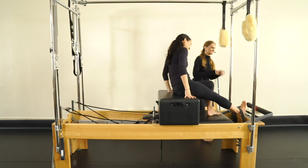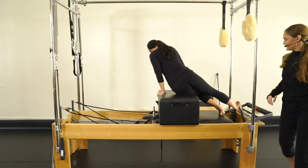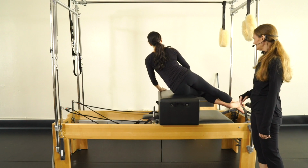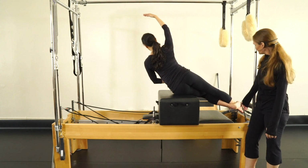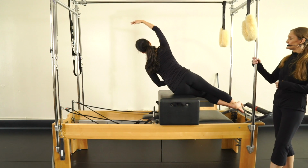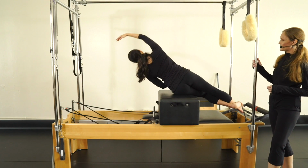Okay, 1 more. You can do it, honey. All right. She's all lined up. So right leg is in the strap, bottom leg is wrapped around underneath, right arm is up overhead, ribs are connected. Dip it down. Inhale and exhale. Bring it up.